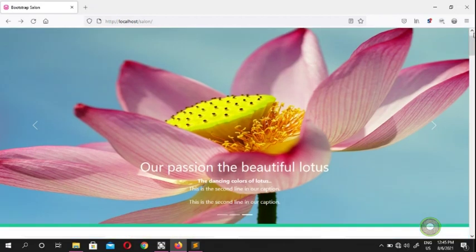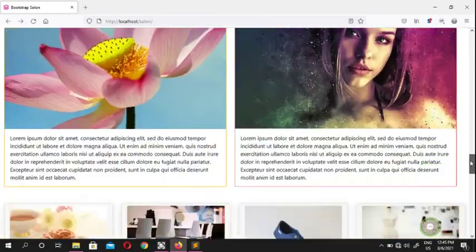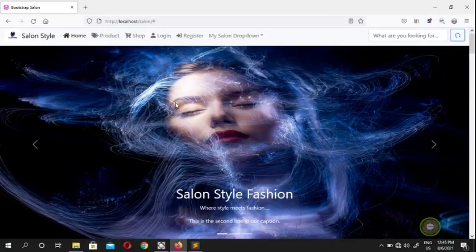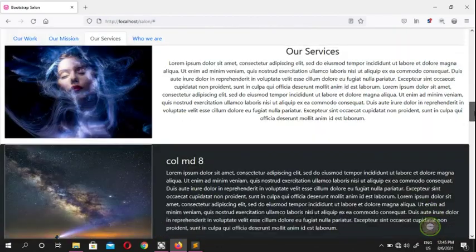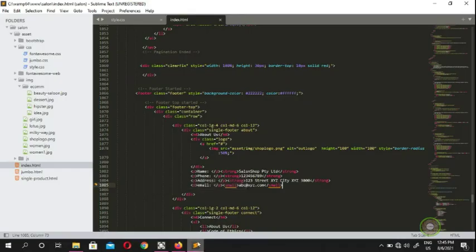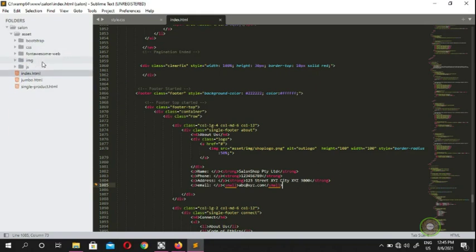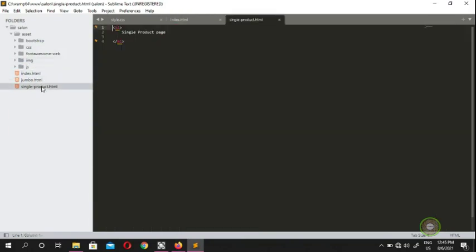So we go on a single product now. So we go here in here and we click one of them. That one's not, because we have to put the address in an anchor tag. So I think I put it here, single product page. Alright, so we go on a single product. I think I made one single product, so I'm going to close all this so I don't get confused. And you see here, that's my single product.